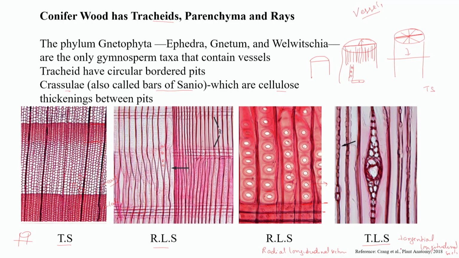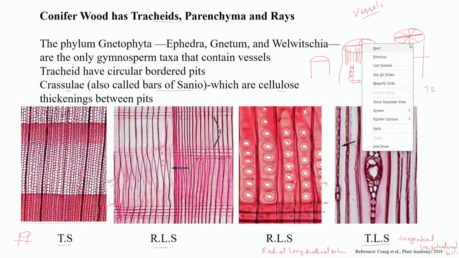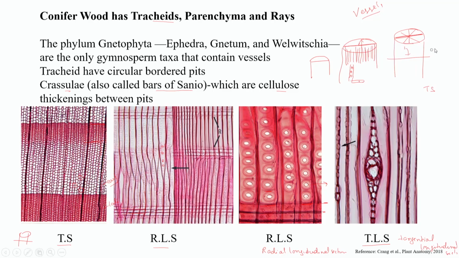Similarly, one section is the tangential longitudinal section. Now, you cut on the tangent, on the periphery, from the surface side of this cylinder, you cut a layer. You cut a layer from the surface, not from the radius. You cut a longitudinal section from the surface. In this way we can observe the medullary rays because they are radial, so they will end here. You can see the orientation, how they are oriented.